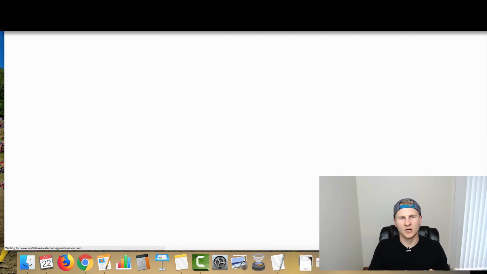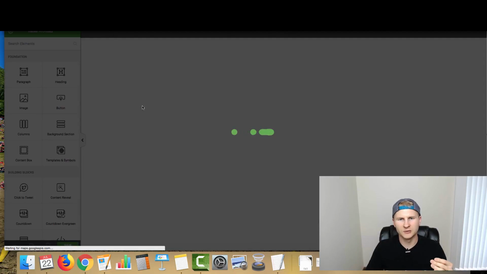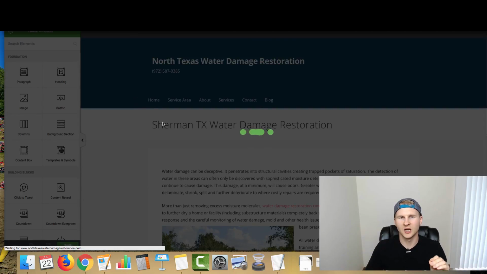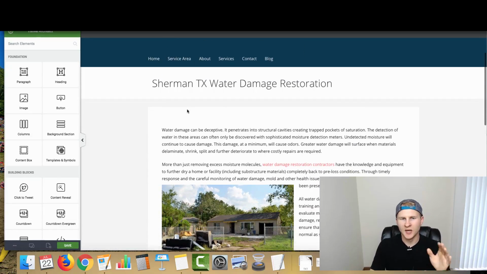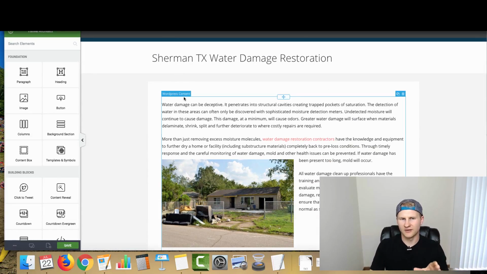But next you want to click Launch Architect, and as it's loading up here, you will see how plain and ugly this page is, yet it's still indexed. This is basically just the bare bones that you'd want to have when building out your pages initially, just to get them indexed. Then once they're indexed, you can invest some time into making them look good so they're visually pleasing to people that view your site, which entices them more to call the number, and in turn you get paid.